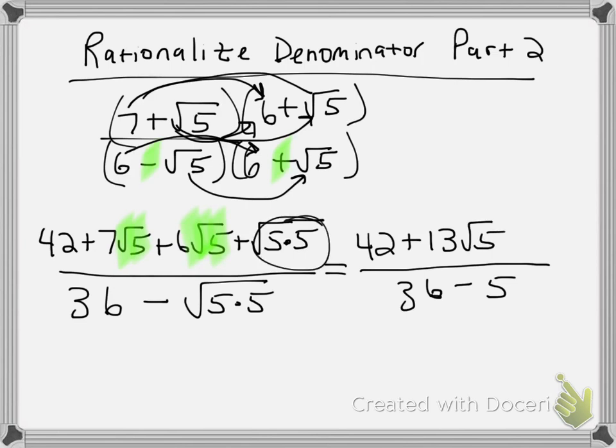Now, as you can see, this is a square root of 5 times 5. It's a set of 2, it's a set of 2. I'm going to go ahead and just write that as 5 now. That's what I did on my denominator as well. I noticed that it was a square root of 5 times 5. That's a set of 2 numbers that are exactly the same, so I can write that as just a 5.